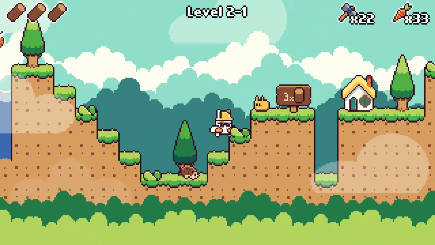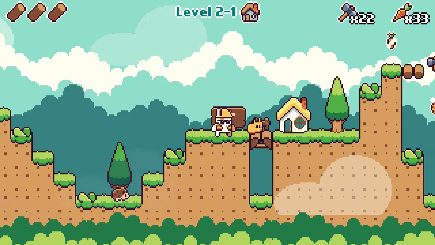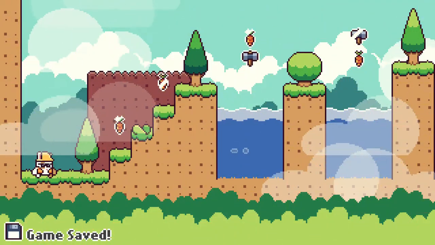We did just collect the last piece of wood there, so once we touch this sign, it will create the bridge. Collect these, and then that's level 2 complete. Just drop down when you're ready and leave on the right hand side.